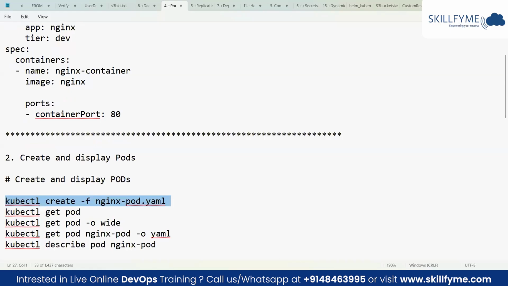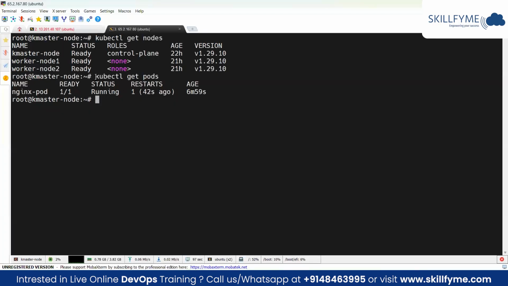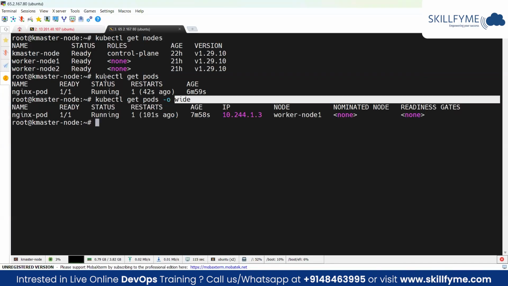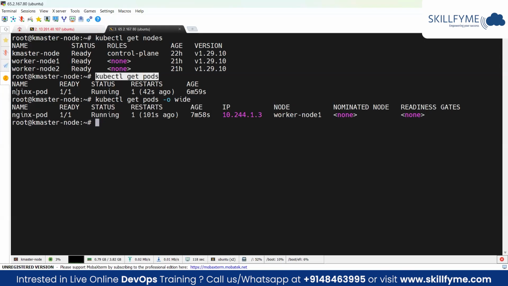And once a pod is created, if you want to get the list of pods, you can simply say kubectl get pods. And also we talked about the IP address, right? Whenever we deploy any pod, the pod will be allocated a unique IP address. To capture those details, we can use the -o wide option, output wide. If you simply say kubectl get pods, you get the name of the pod, the number of instances, and the status of the pod. That's it, whether it's up and running or not.